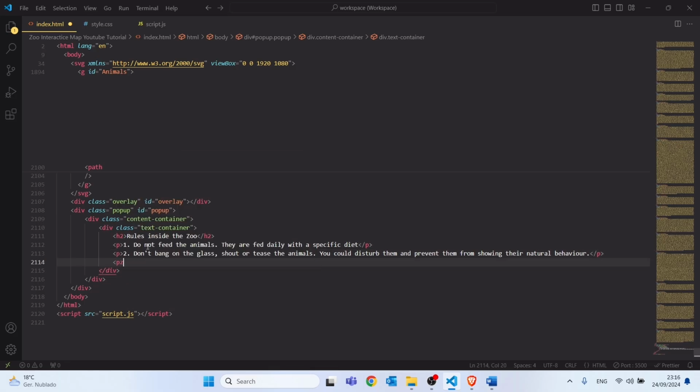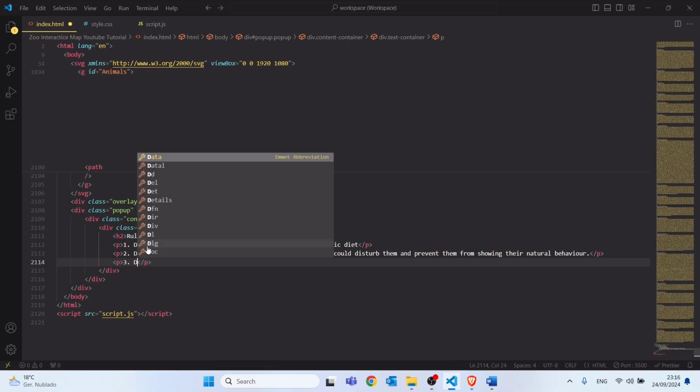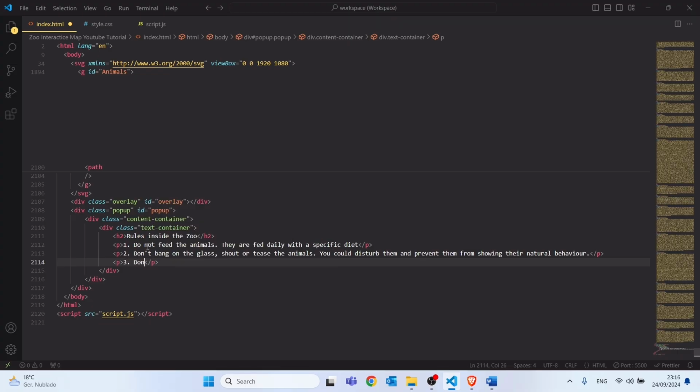Then for the third paragraph, let's type: don't go beyond the safety barriers of green areas or animal habitats.